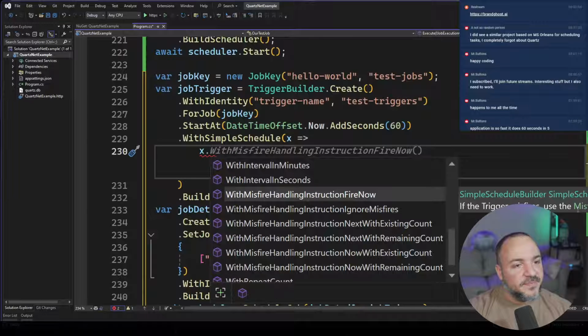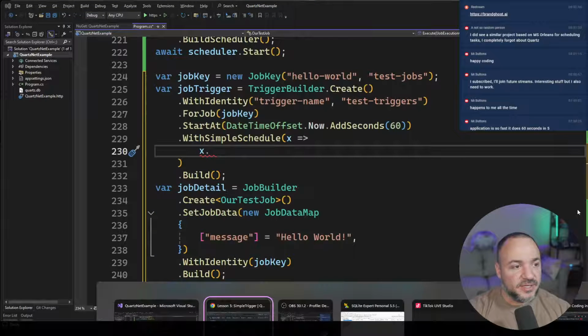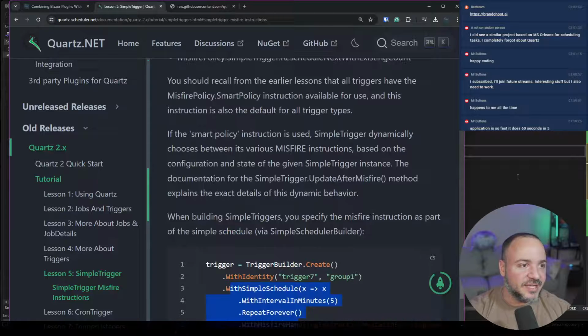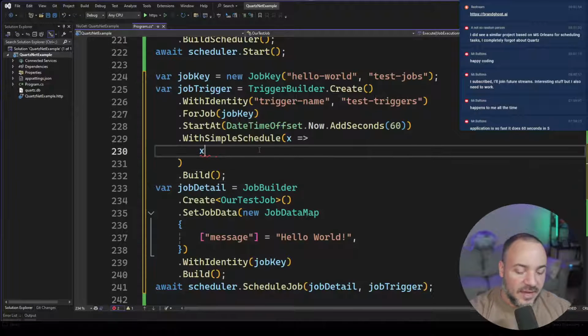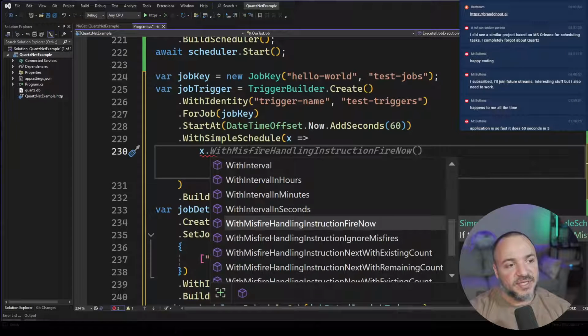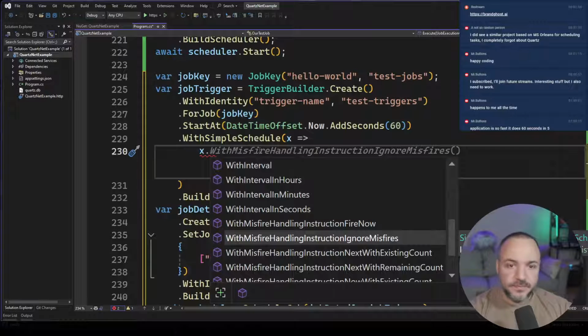The tip here says if the trigger misfires, use this simple trigger fire now instruction. But tell me what it does. I need to understand them. I think I could guess at that one. I'm assuming if it misfires and the scheduler starts back up, it will just go refire it, ignore misfires.